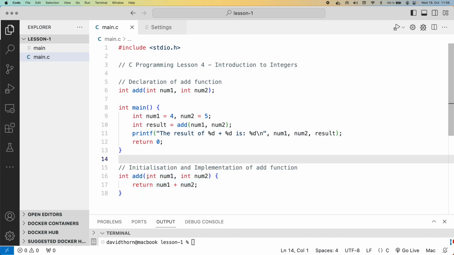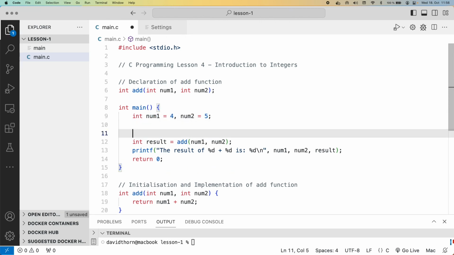I'm not going to get into why this is, but this is just a good practice to do it this way, all right? To declare everything before your main file and then initialize it beneath or elsewhere. But like I said, I'm going to get into that in another video. So inside of our main function, we now have an integer. These are called variables, all right? And I'm going to go through this right now. So let's just move this out of the way.